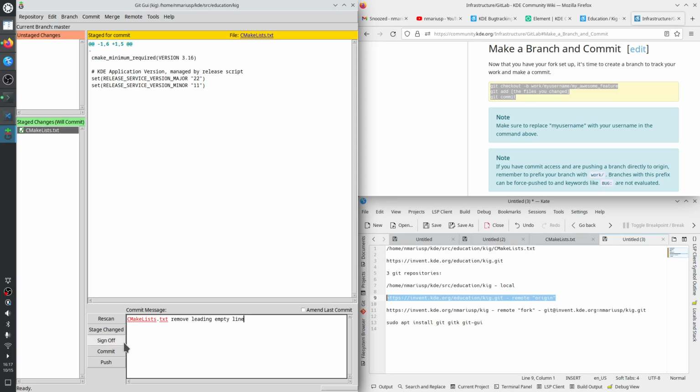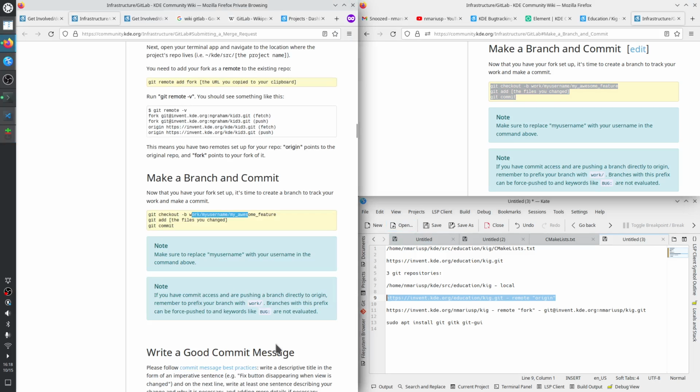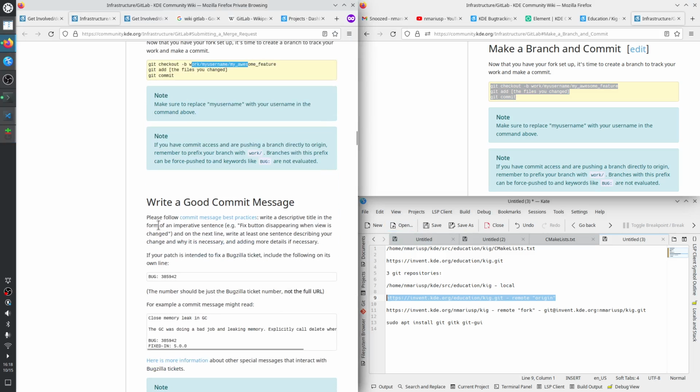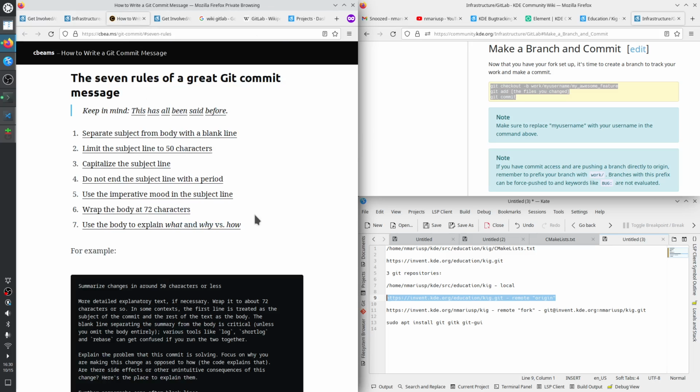I don't know of a better commit message than this one, so I always have my commit messages like where, which is the name of a file or a directory, and then what. So where and what. For good commit messages, you should read this chapter, and there's, okay, so there's web pages that tell you how to create a correct, good, state-of-the-art git commit message.